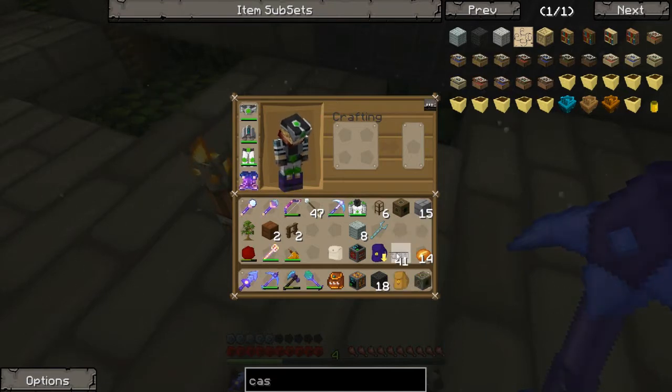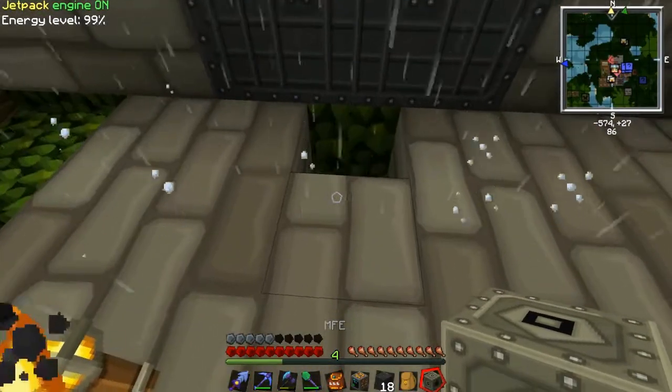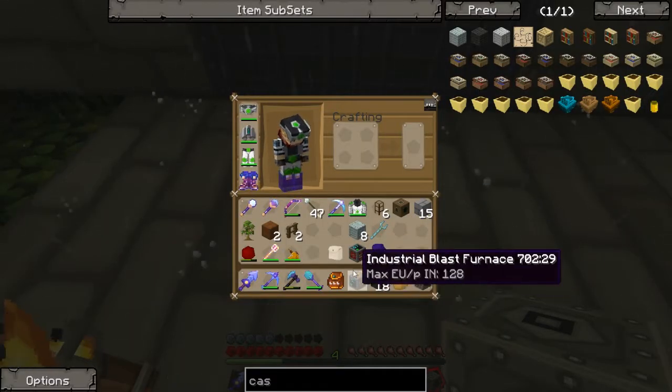So I'm not going to bother with it, especially if we plan to upgrade, because I don't want to really be breaking blocks of lava underneath them. That makes sense. I get that.